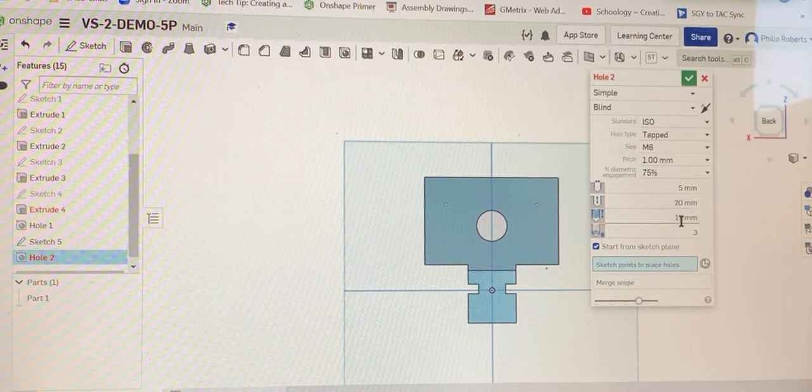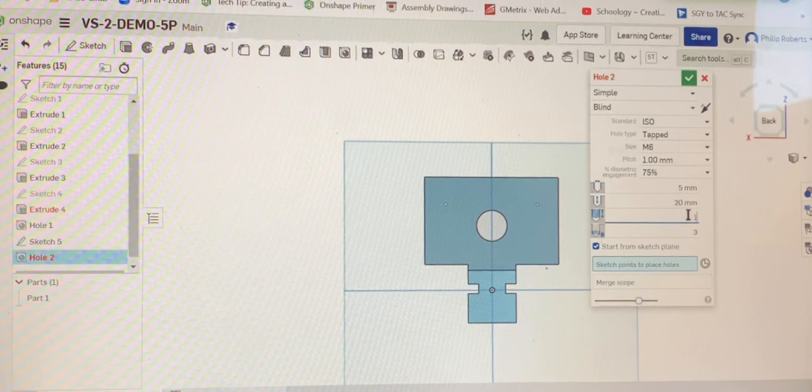Okay, so our thread depth, you've got to make sure that your drill hole depth is deeper than your thread depth. In other words, this value right here has to always be greater than the tap depth. So I'm going to change the tap depth.